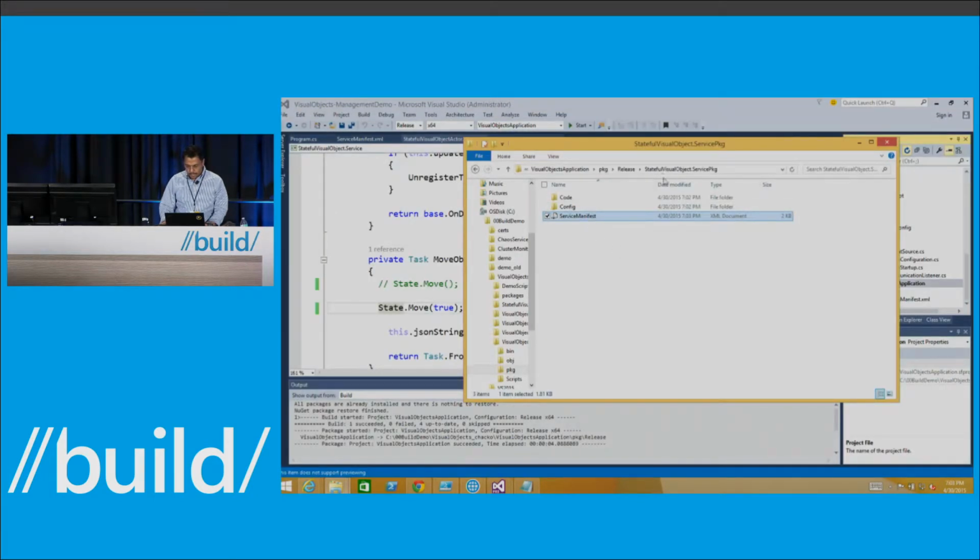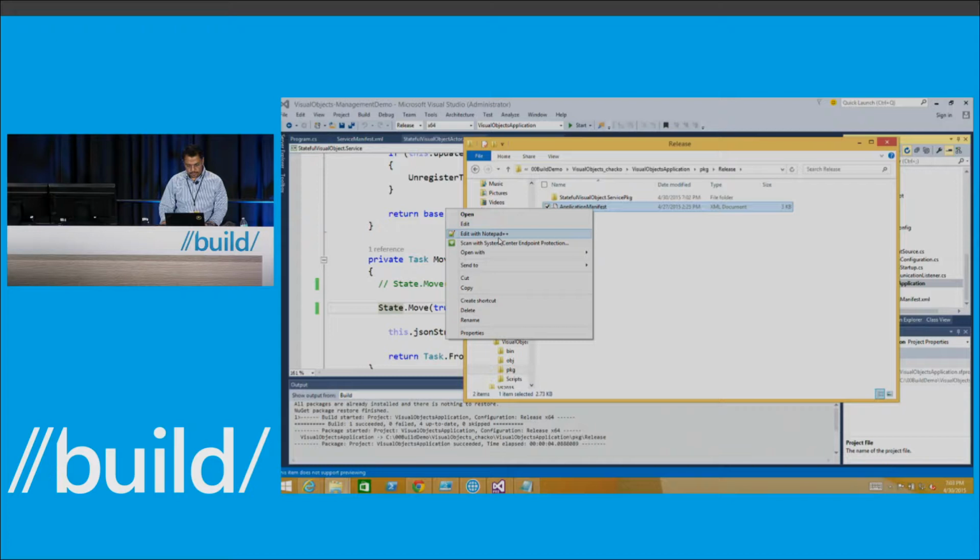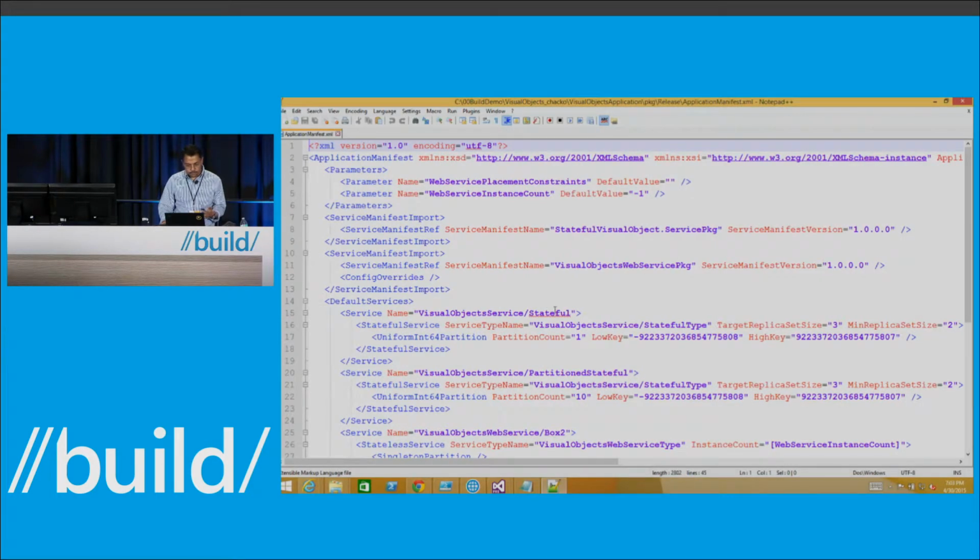Then you go back and define the same thing in your application manifest, so that you can indicate to the system that yes, I actually changed this Visual Objects Service package to version number 2.